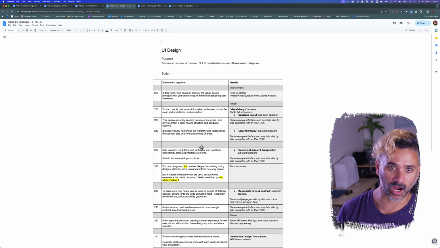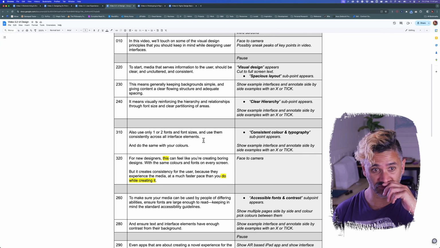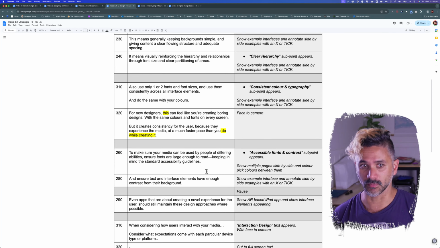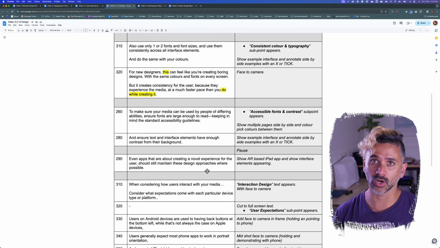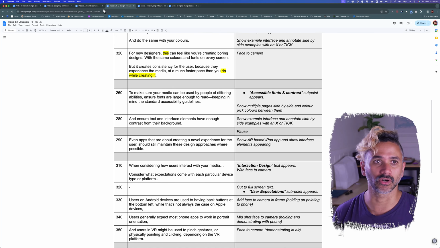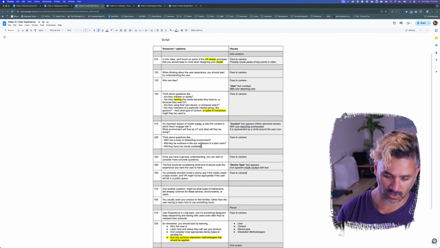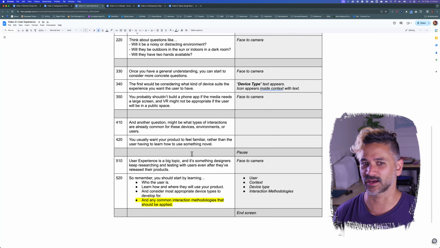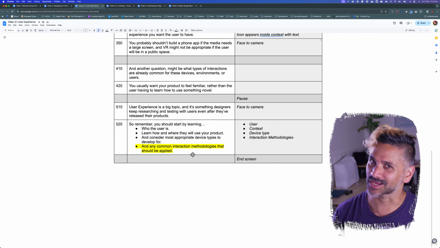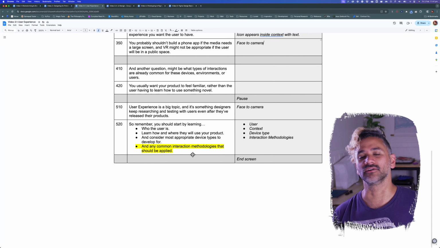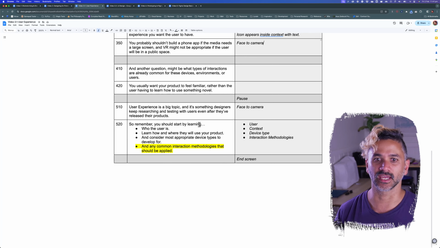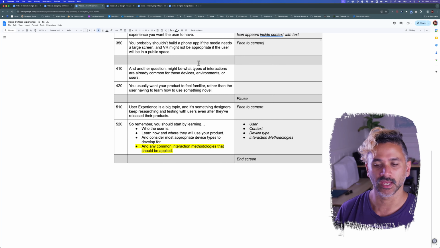The reason there's highlighting in there is because I've already recorded the voiceover for most of it, but then as I've started working, I've decided, oh, I need to change this word here, or I need to use this terminology, or I've jumped in Figma and been designing something and realized it's not quite going to work. So I've changed a word, changed a sentence here and there, or changed what we were doing. So they're the scripts.